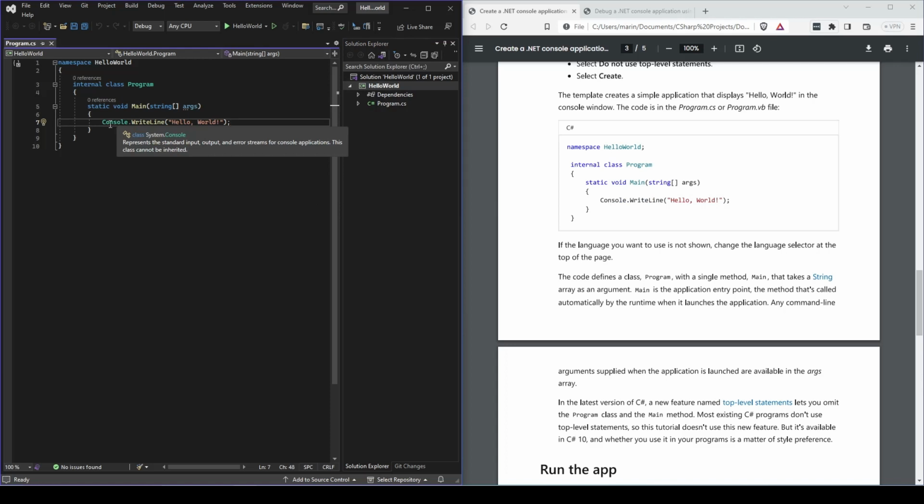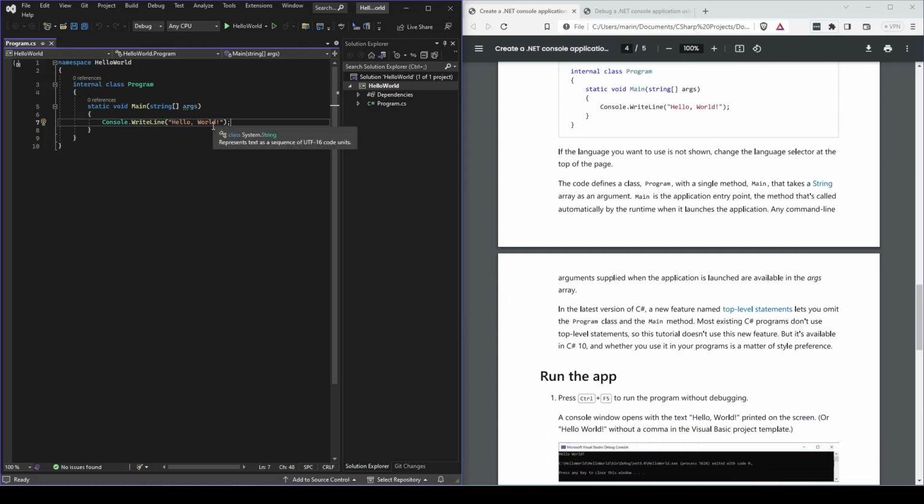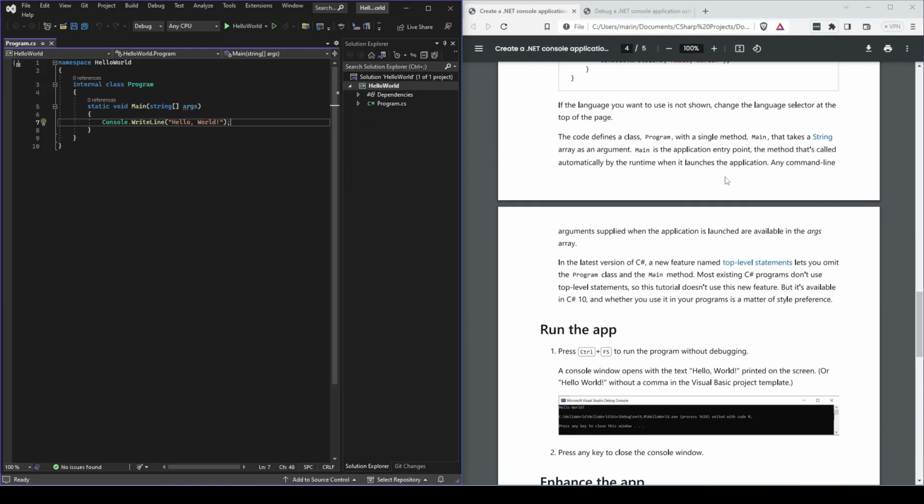Okay, so to start with, it just gives us this bog standard Console.WriteLine. We'll explain later on in class what these different objects and methods are. This basically creates a class called Program, and it has one method called Main, and once you run the Main method it just prints Hello World to the console.